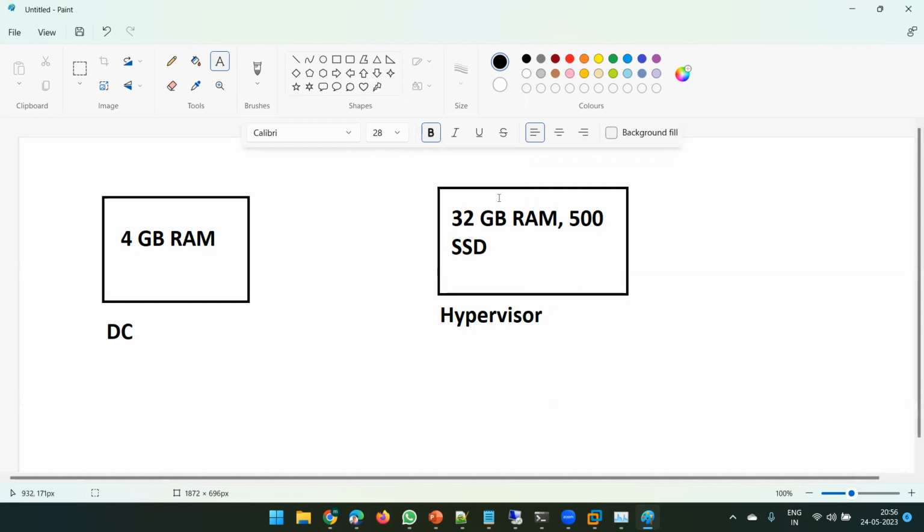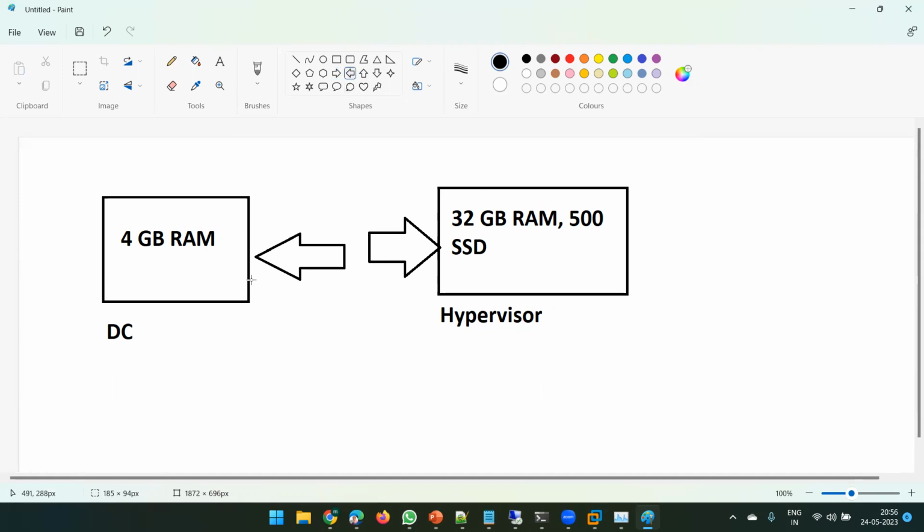We will create each and every virtual machine on this hypervisor only. What I did, I simply connected both the machines with the internet cable so that I can take a remote console of my hypervisor from my domain controller.